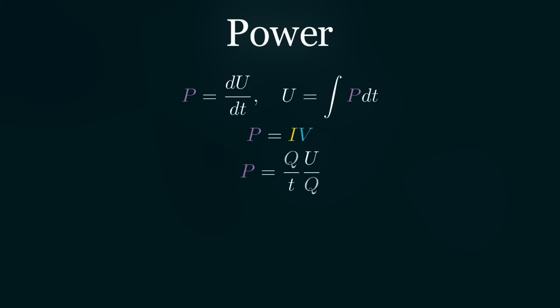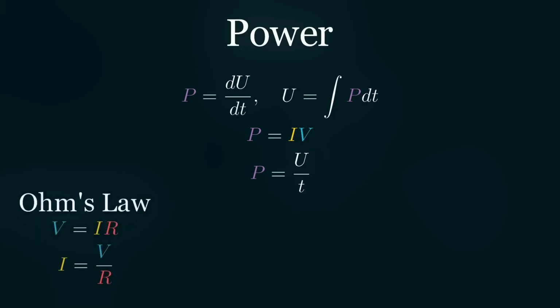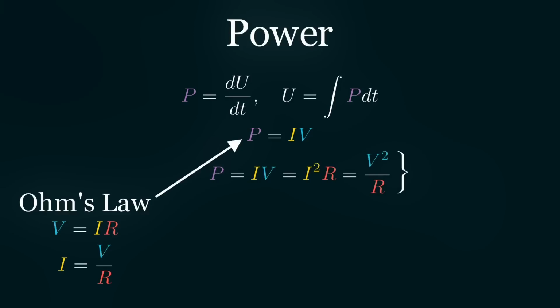Another useful metric in circuits is the power, or change in energy over change in time. So if the energy changes by 5 in 5 units of time, then my power is 1. So we can get power by multiplying current, which is change in charge over change in time, by voltage, which is energy per unit charge. And if you combine it with Ohm's law for an ohmic resistor, you can see that there are 2 other ways to write this.